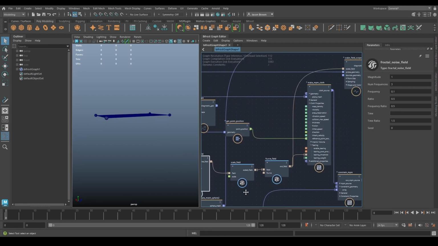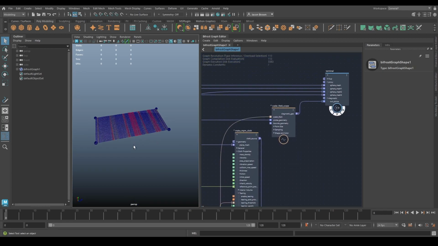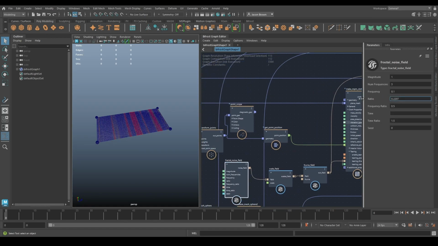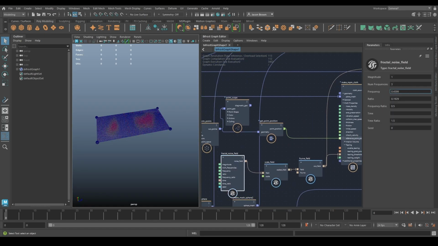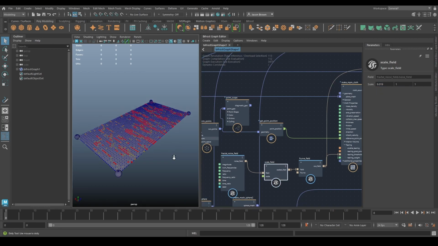Let's try and get a nicer field going, just to get a bit of a nicer look. So let's see what we get there.